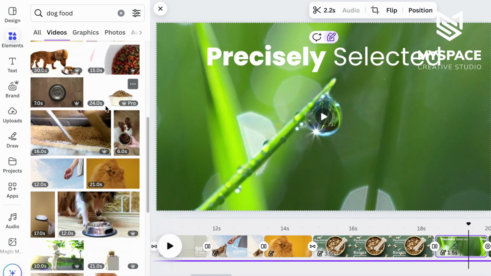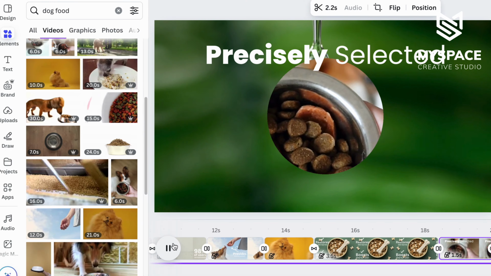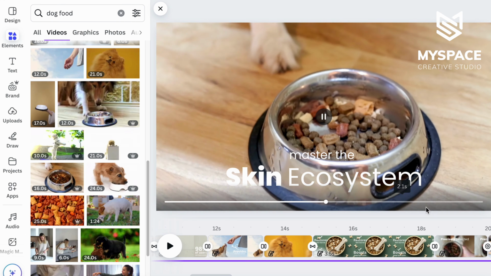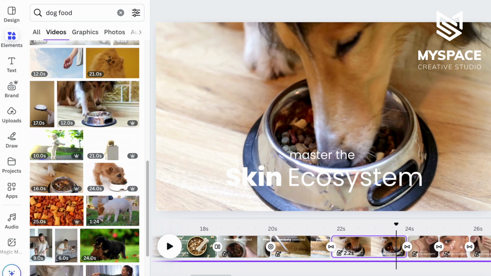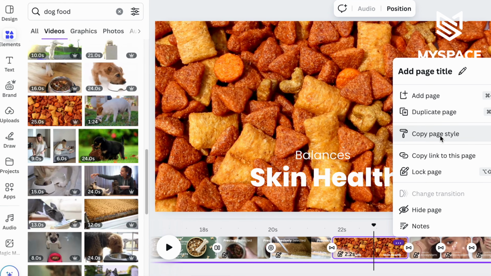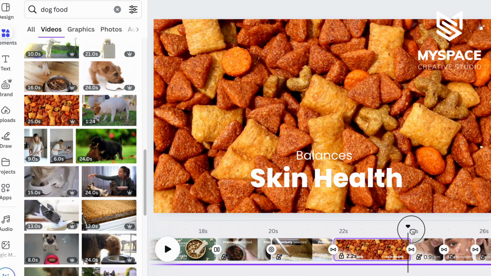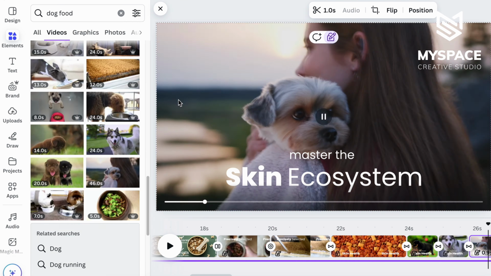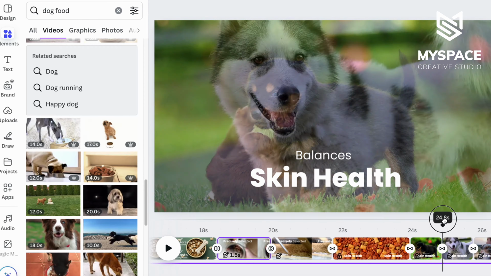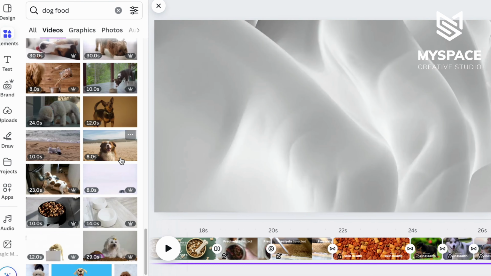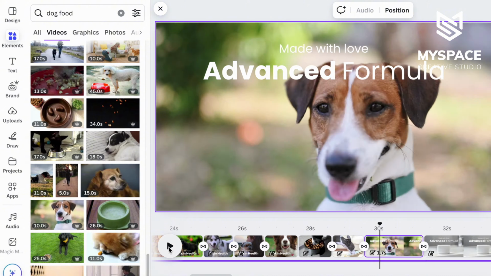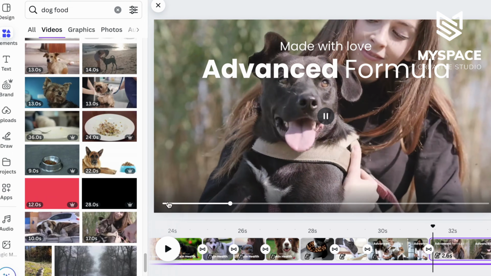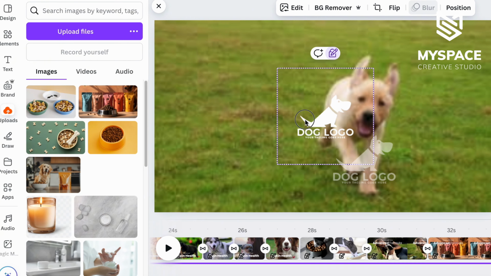Studies show that videos grab attention 5 times faster than images or text. On Amazon, video ads let you showcase your products in action, highlight features, and address customer questions, making buying decisions easier for shoppers. And the result, a significant increase in conversion rates. But it doesn't stop on Amazon. Platforms like Instagram, Facebook, and YouTube are optimized for video content. Why? Because over 83% of online shoppers prefer watching a video to learn about a product. So such video ads as this video Canva template make it easy to stand out by putting your content directly in search results. We've finished making changes to the last slide in the template.